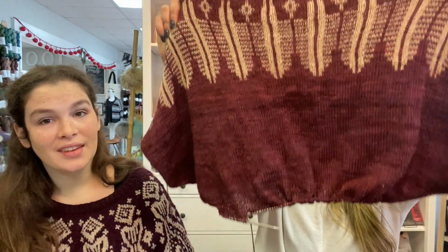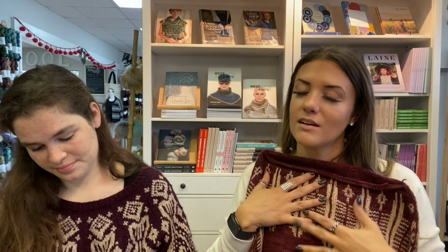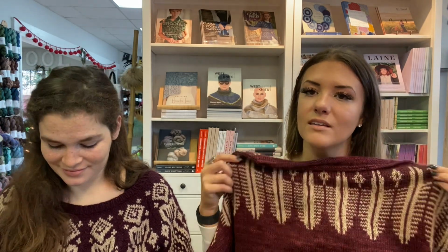So, colors are Bordeaux and the Chateau Sock. I am just having a moment with Chateau Sock right now. I mean, that's fair. It's so soft, you guys. If you have not tried Chateau Sock from Red Stag, you'll be in love. It's buttery soft. It's amazing for garments, for socks, for anything. It has just enough of the nylon in there to keep it from pilling like traditional cashmere. It's just so soft too.